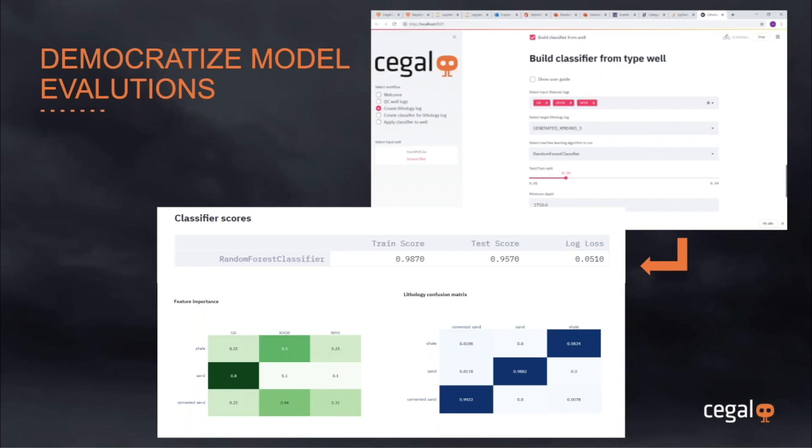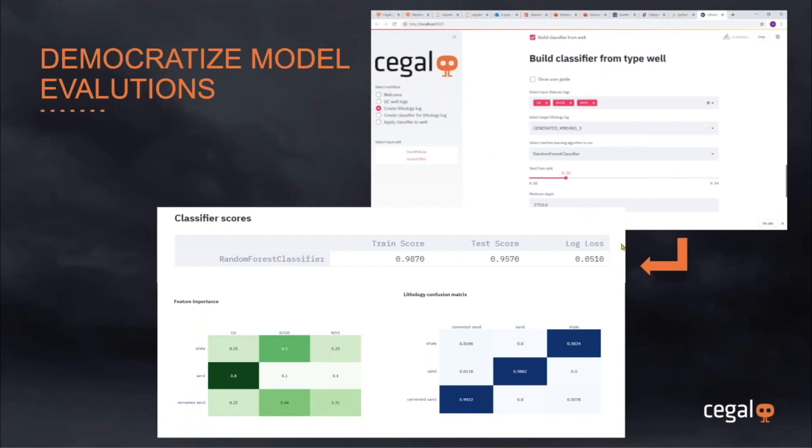We don't know how much the geologist knows about machine learning. Probably not that much. Many geologists don't have that much experience using machine learning. So we wanted to democratize machine learning as much as possible. We didn't want to hand out a model that they don't know how works and then just say go for it, get a result and then trust that. So we wanted to spend a lot of time building good evaluation resources for the models that you then build.